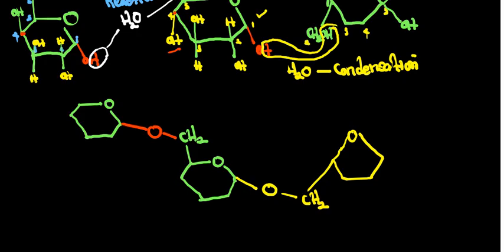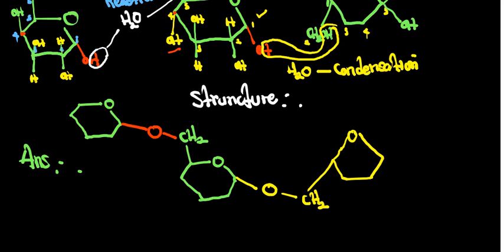So this bond here is a glycosidic bond. The other bond here is a glycosidic bond. If you want, you can show the rest of the structures. It's okay. But this is what the question is asking you to do. And this is a structure that the question is asking you to draw. So guys, this is how you work it out. You've drawn your structure. So this is your structure right there. Drawn. We're done.